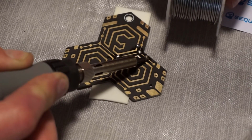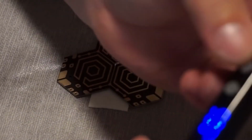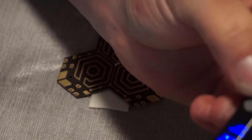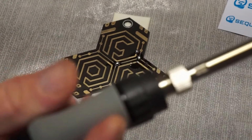Just enough to let it heat up and pull back. Do need to clean my tip off. That one's a little icky. Also, 500 is a bit much, so I'm going to back this down. Not too sure why it blinks like that. It's waiting on the temperature to drop. Let's see here. Alright, we are down to 400.